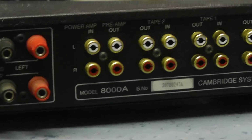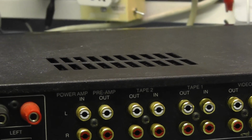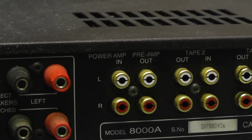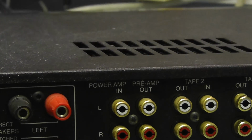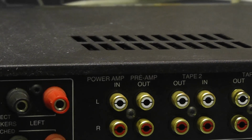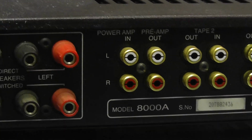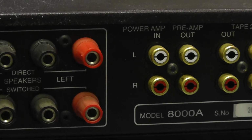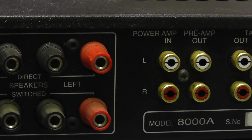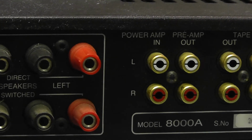Now that's interesting because I'm not sure if this chap has actually checked it, but the preamp power amp links are missing. So basically what that means is there's no way of testing the amplifier, because there's no way of fitting audio into the amplifier unless there's an internal switch, which I'm pretty sure there isn't. But you can see here that that's the preamp output on the right and the main amplifier in. If they're not coupled, basically you won't get any sound out of the thing.